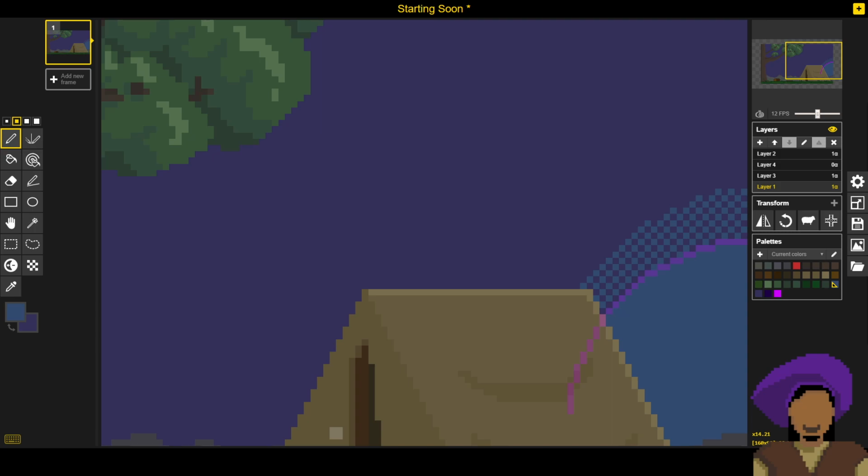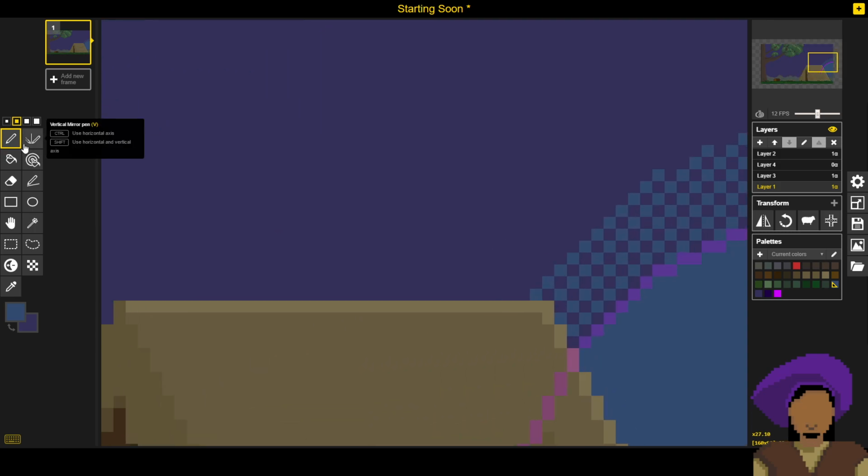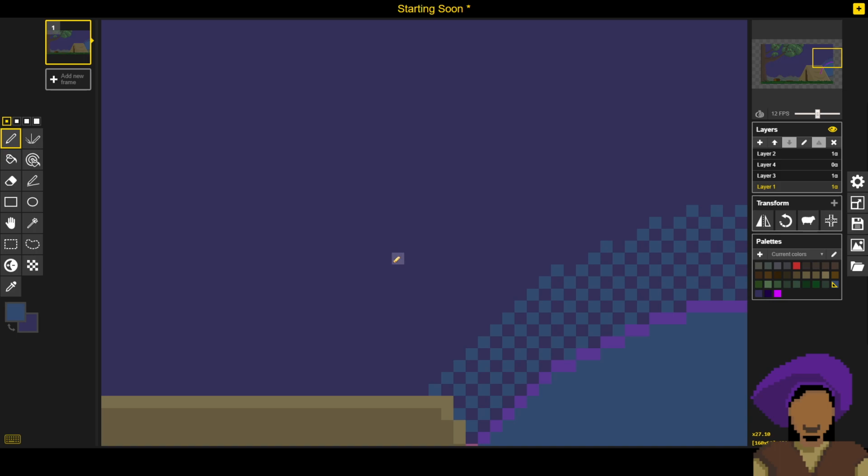And now back to the second pattern. Yeah, so the second pattern is this.